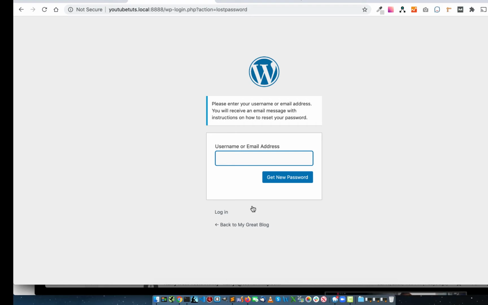So your first option here is if you know the username that you're trying to log in with, then we can just reset the password. If you don't know the username at all, then we're going to just create a new user in a similar way. So let's dig into option one of resetting the password.